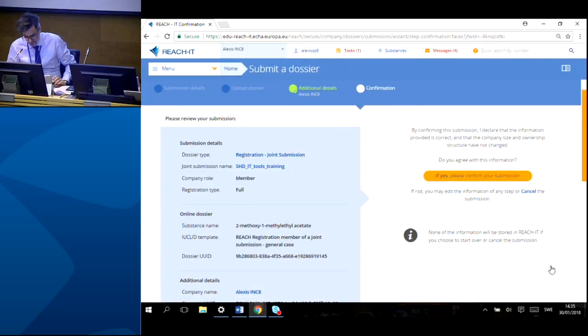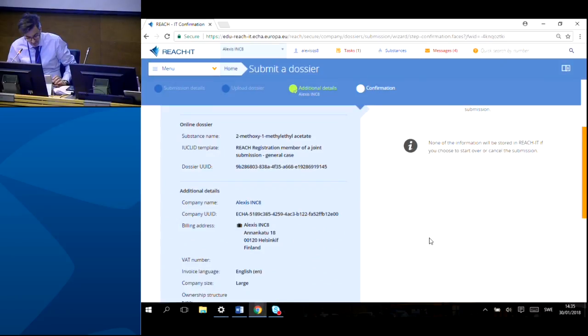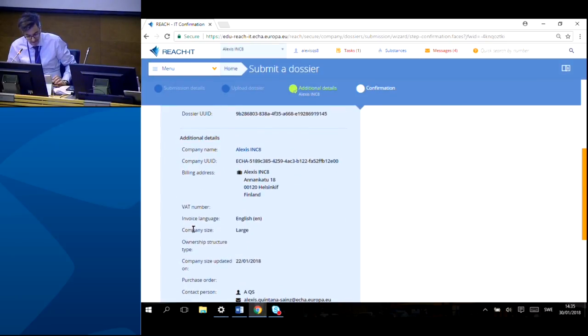And then we go to continue confirmation. We review whether this information is correct or not. And here, we might realize that, remember, in the beginning of the exercise, we were telling you that you were a medium company. So you come here and you say, oops, I haven't updated this information. I'm actually a large company. So this would be the time when you would actually change the company size in here. How many have changed the company size here?